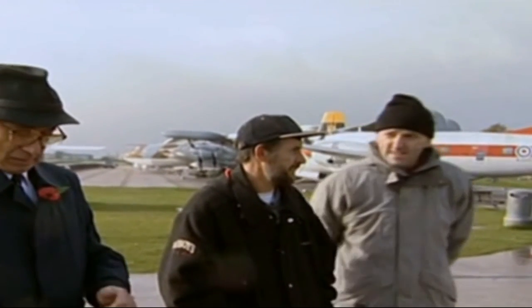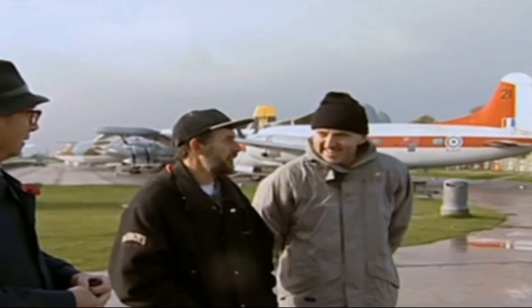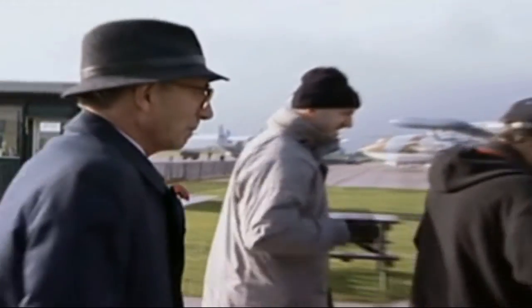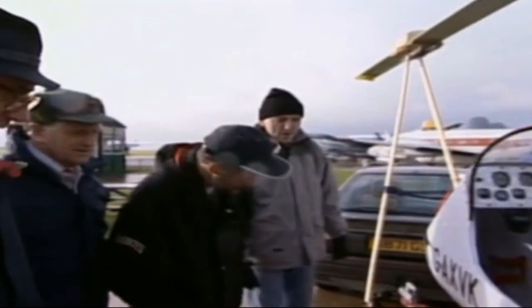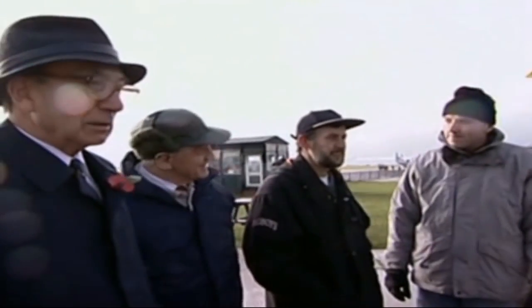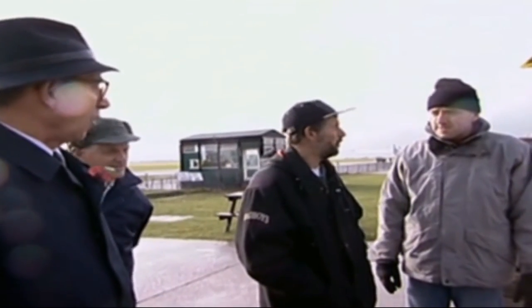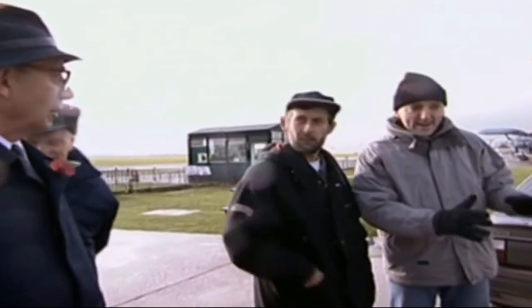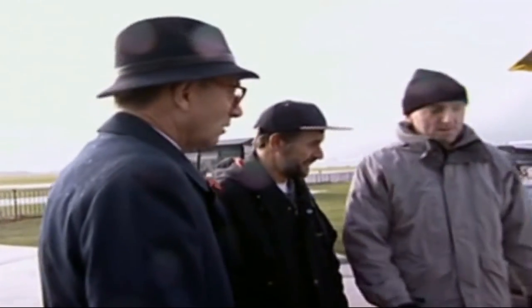I'll be honest with you, I expected it to be flying rather than being towed by a car. It's a start. Good lord. What do you think, Rog? Excellent. I recognise those wheels. It's marvellous. I've got to be honest with you, Rog, it does look the business now, because when we first came and saw you, I thought it was a bit of a toy. It's a bit harsh. I know, but I'm truthful, if nothing. A toy? Johnny, listen. That's a load of old lip, isn't it? It's toy business, a great flying machine.